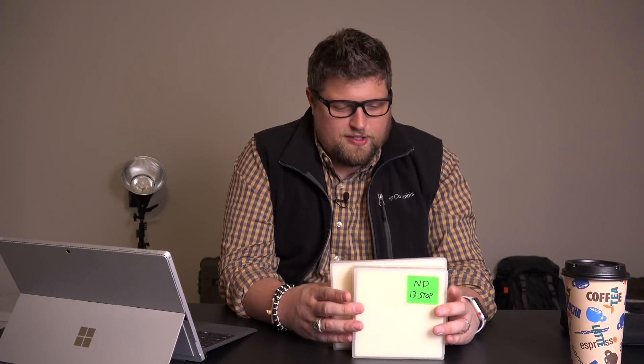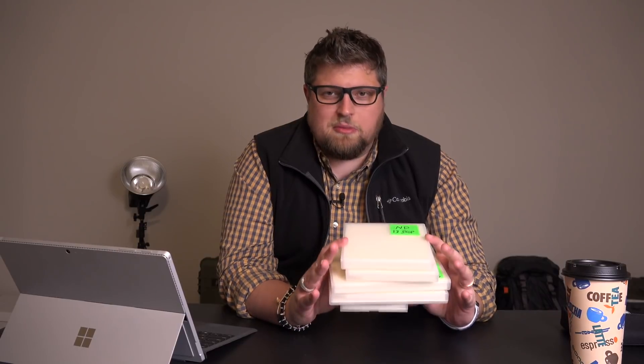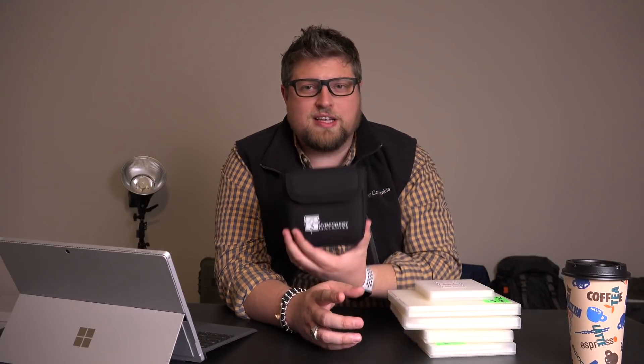So let's talk about filters. This is some of my kit and these are probably my favorites. I use Format High Tech filters, the Firecrest line of filters. For years I've kind of bummed around different brand names of filter companies — I had some Hoya filters and some other brands, and most of them were screw-on filters. I was never really happy with the results. Unfortunately, there were color casts and some of them kind of degraded the image quality.